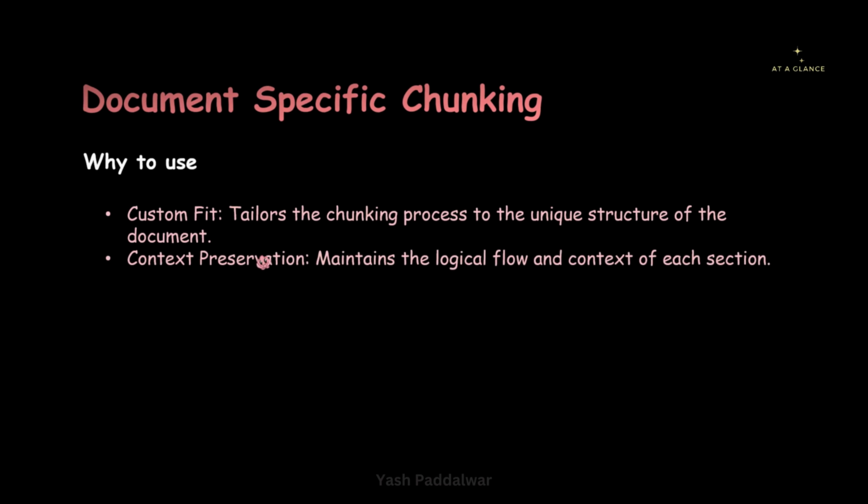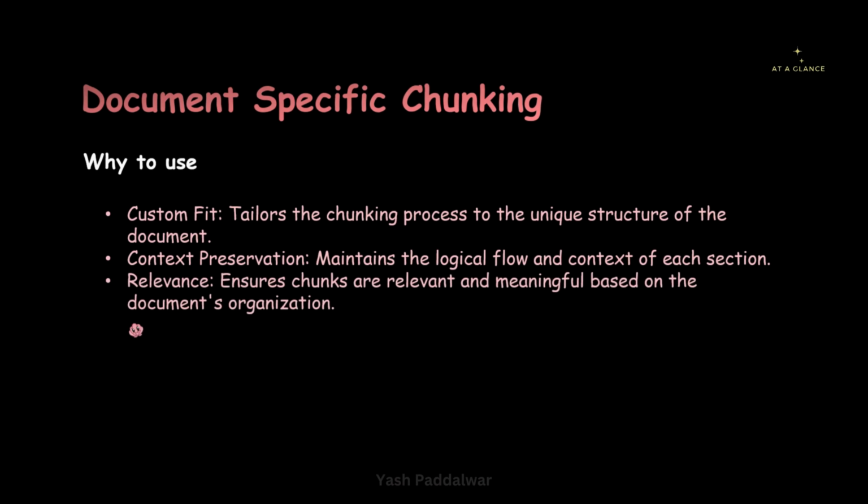Next, to preserve the context. It maintains the logical flow and the context of each section. As we already have seen in the MD files, each and every header was preserved as a separate chunk. Next, for relevance purposes, it ensures that every single chunk is relevant and meaningful based on the document's organization. So for all such tasks, we simply use document-specific chunking. I recommend you explore this more and solve multiple use cases based on this chunking strategy. It will be very helpful to you.